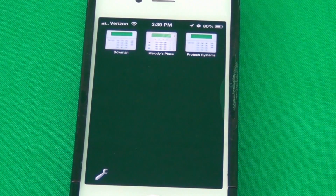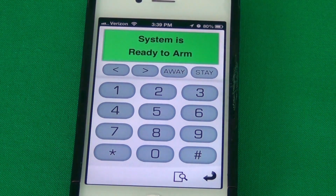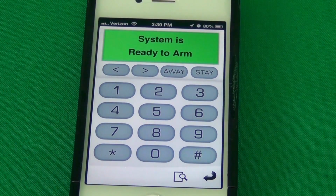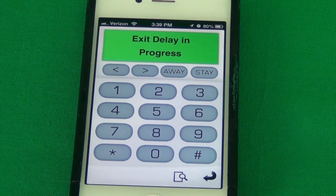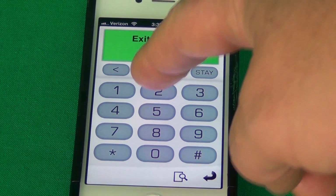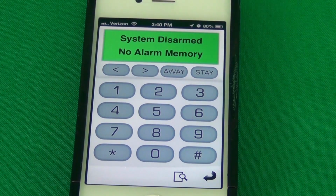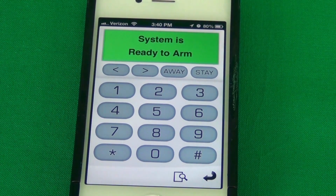As you can see, when you first log into your IP Fob on the iPhone, you have your system layout. We have 3 different demo systems installed on this IP Fob account, and we'll just go ahead and choose this one. Choose a keypad, which is linked to the system. It brings up your virtual keypad, as you can see. Makes the same noises as a regular keypad would. Does the same function. And this can pretty much be used for simple arming, disarming. I think you can bypass the zones on here as well.